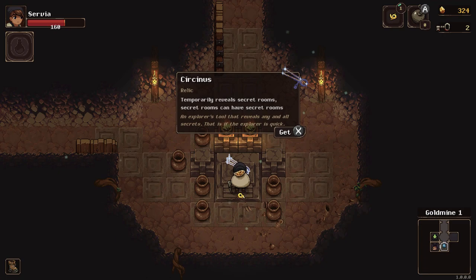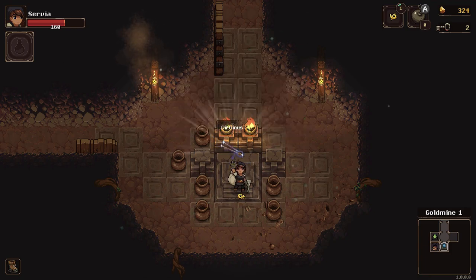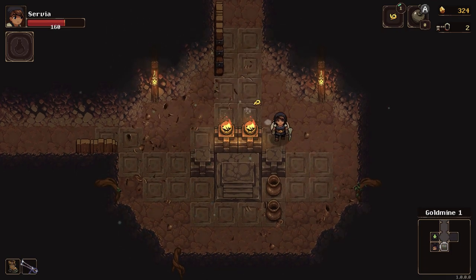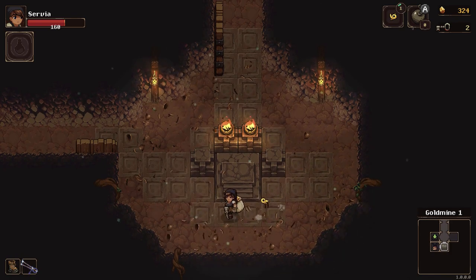Circinus temporarily reveals secret rooms. Secret rooms can have secret rooms. An explorer's tool reveals any and all secrets, that is if the explorer is quick. I think it's like when you enter the room it sparkles for a little while and then stops, something like that. I'm not sure of the details exactly.